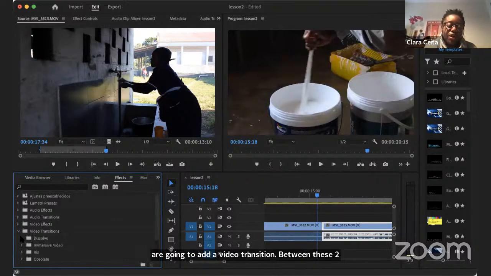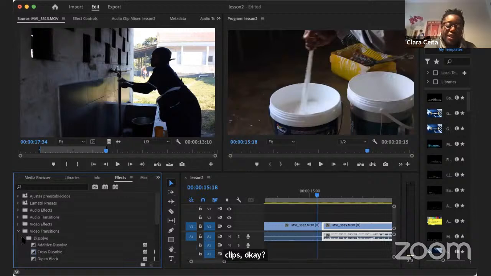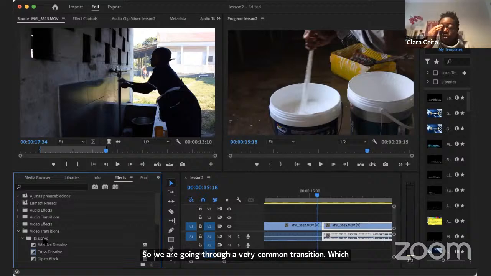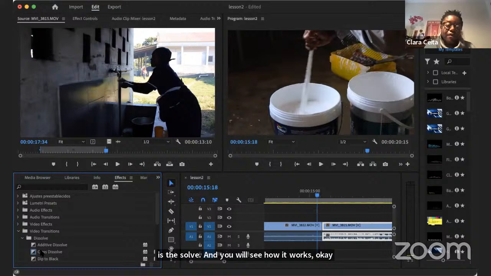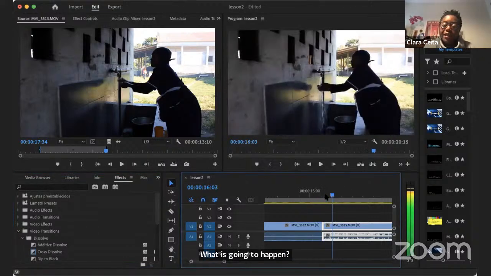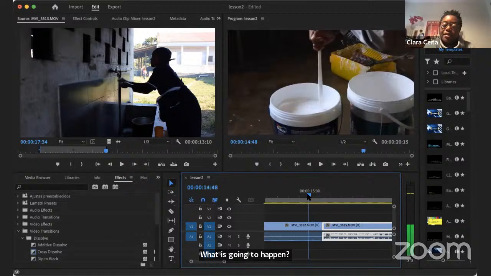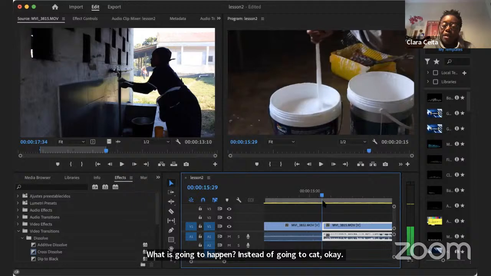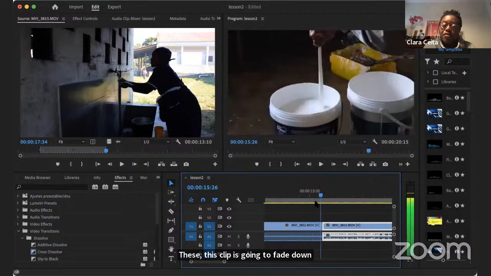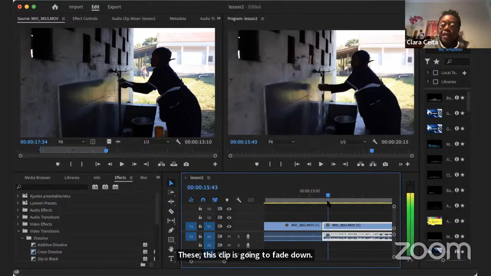We are going to use a very common transition, which is dissolve, and you will see how it works. What is going to happen? Instead of a cut, this clip is going to fade out, and then this clip is going to fade in.